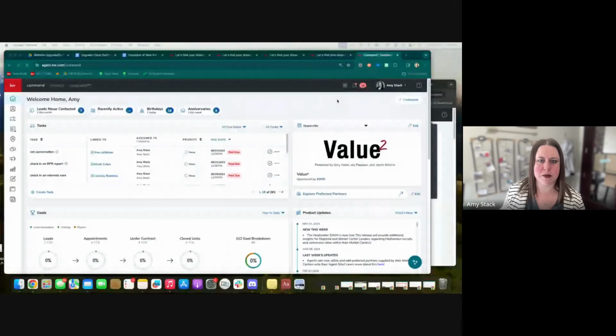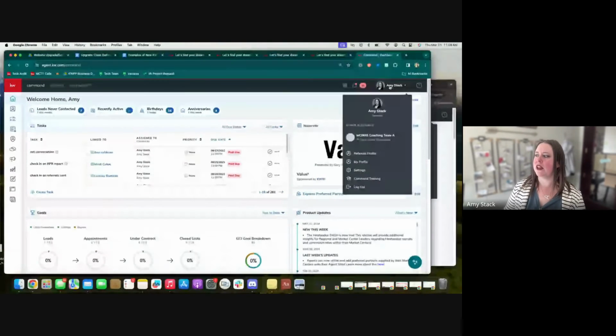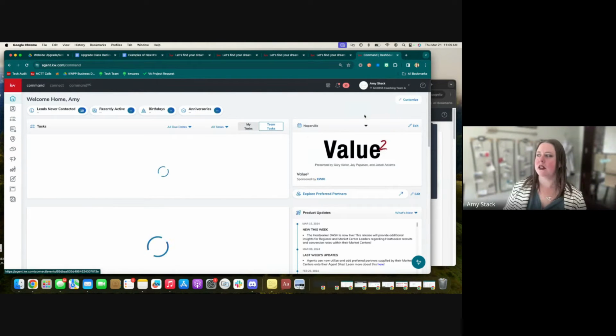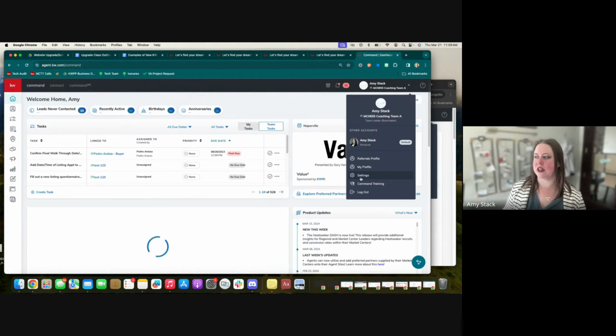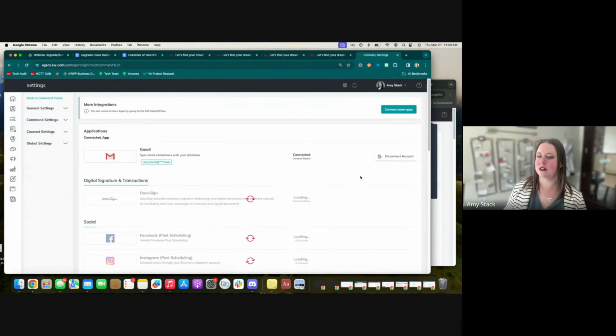My name's up in the top right. Great. Okay. So when I click my name in the top right, because I'm linked to our coaching team, I have the team as an option in the drop-down there. So I need to click my team, and then I need to go into settings. So same steps after that. Make sure it says your team name at the top right, then go to settings.